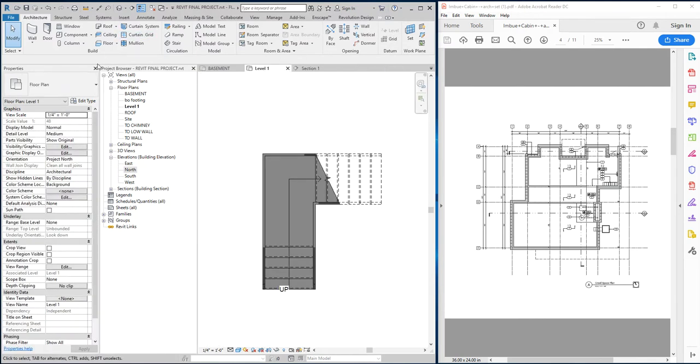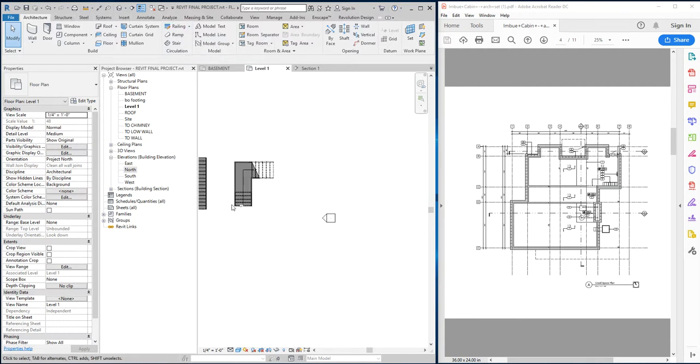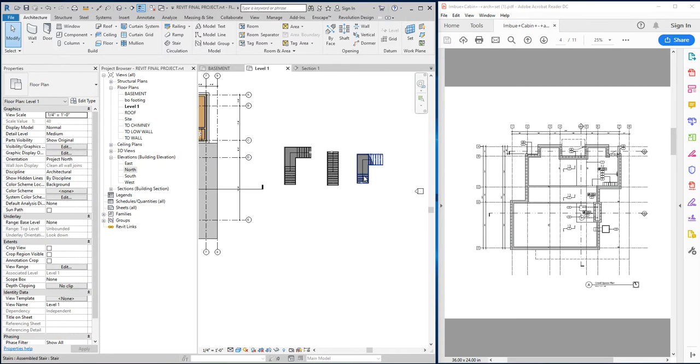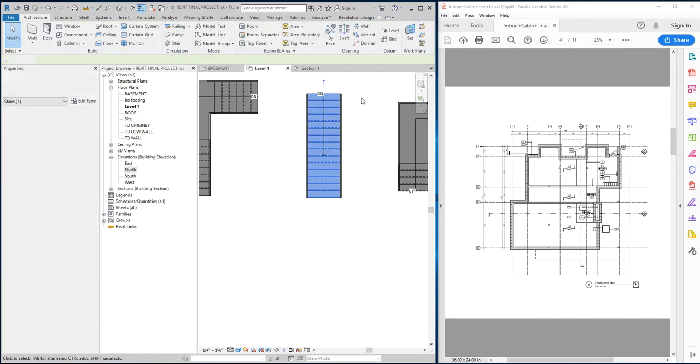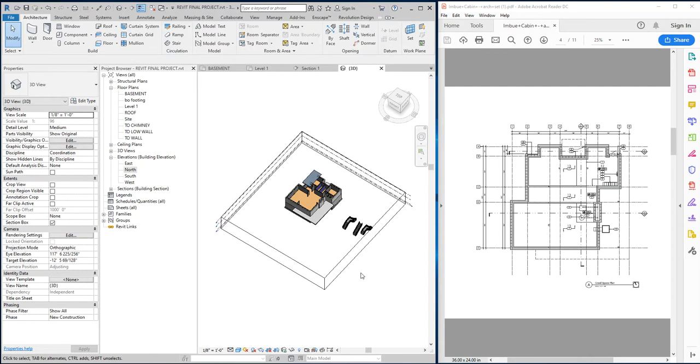All right, so the other way of going about drawing stairs, right? One thing I do want to point out is that I've created a set of stairs here, and it says down here, so that means that this is the high point on the stair, this is the low point on the stair, right?